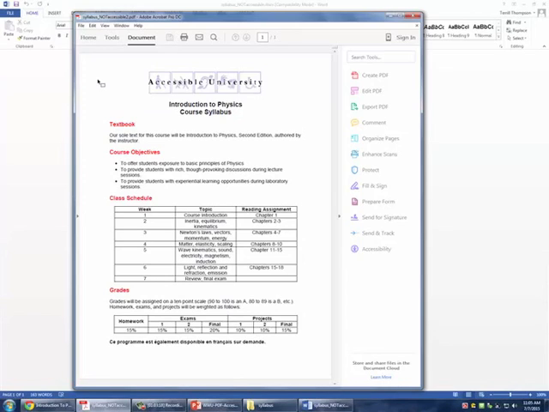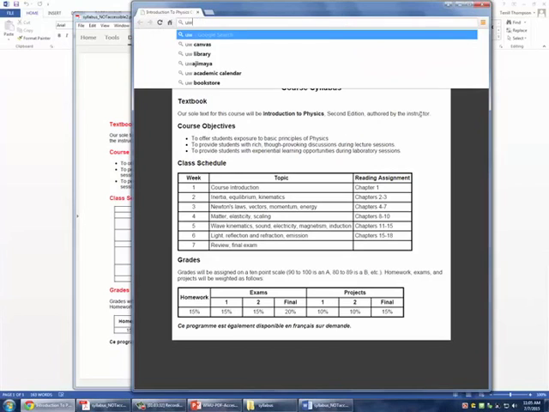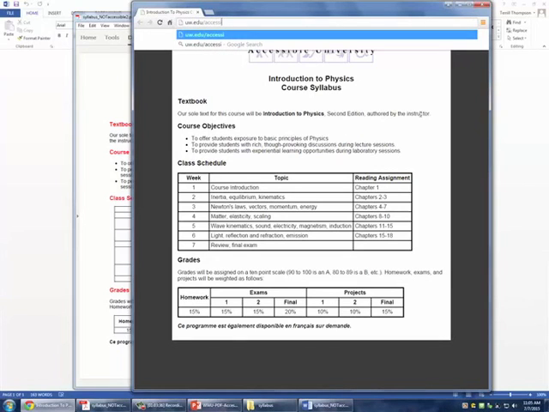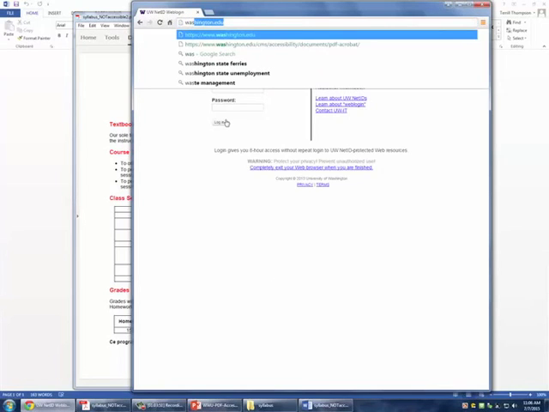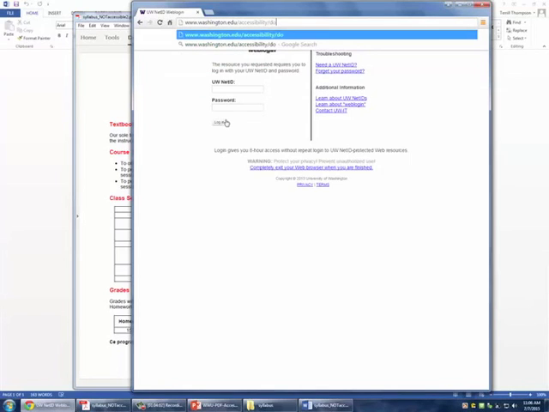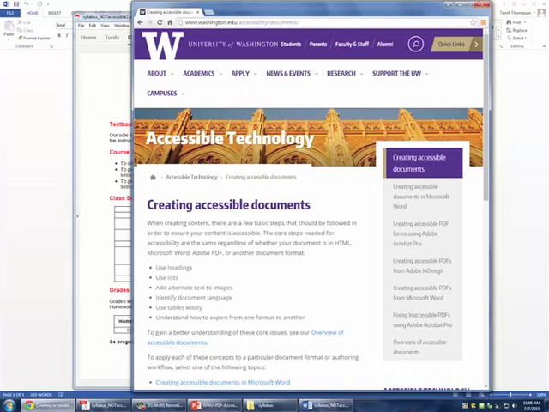Okay, so with this open, I want to turn your attention back to the web again. So if you just open up your web browser, let's go to that resource that's on the UW site, uw.edu/accessibility/PDF. Oh, why is that happening, Max? Okay, not /PDF/documents. There you go. Yeah, I don't know. Somehow it's still.